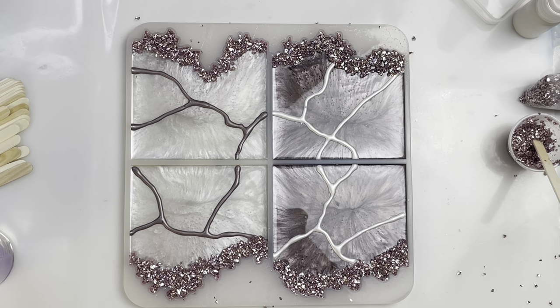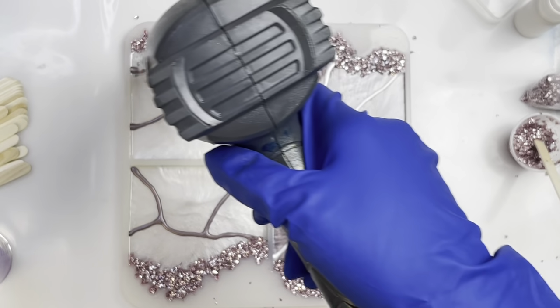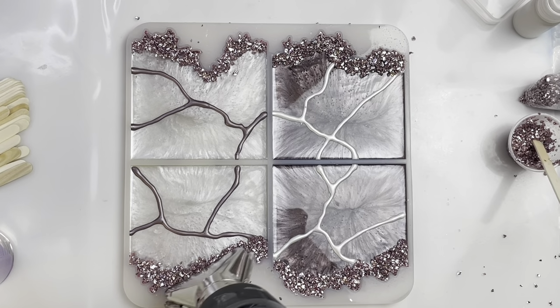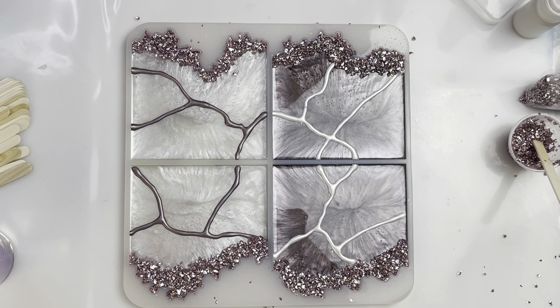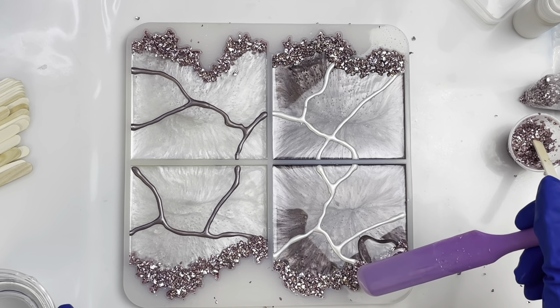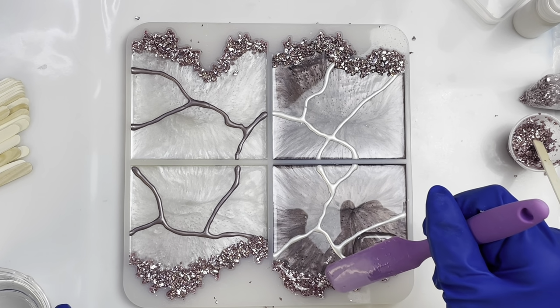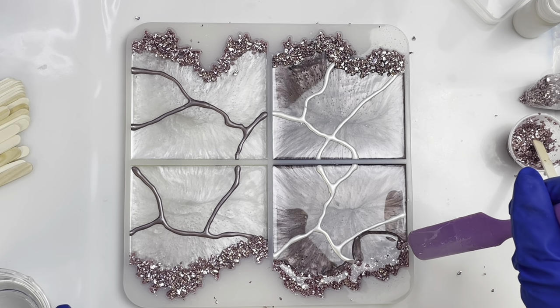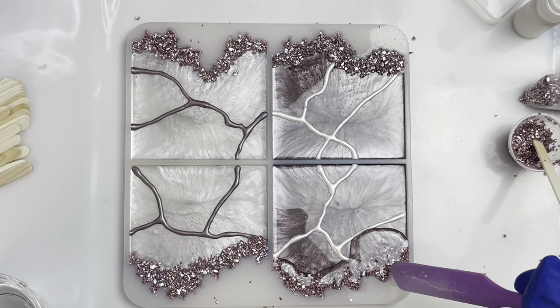Now what I'm gonna do is warm this a little bit. Gosh, I hope everything is leveled down. Oh, if it's not, oh well. I'll do it again, honey. I want to make sure that this resin seeps into those glass pieces.